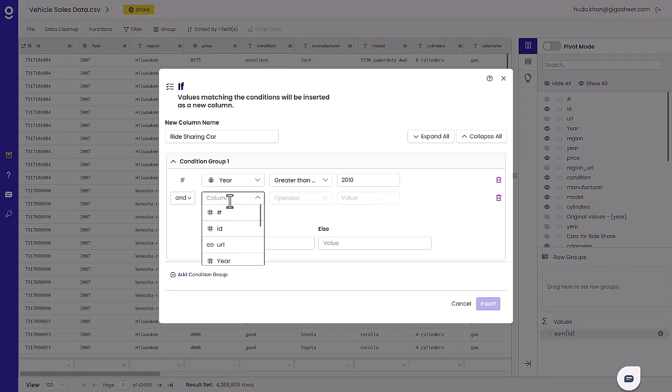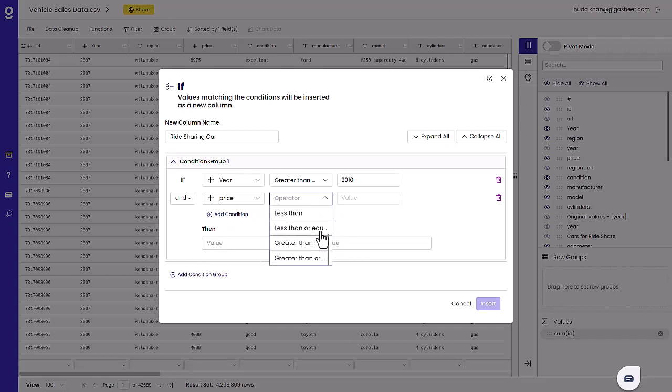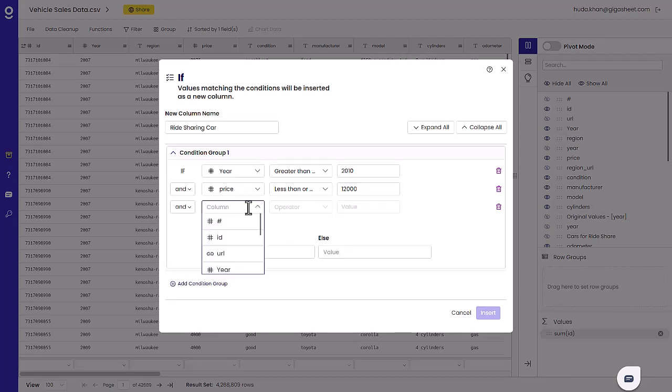The next condition I'm going to put on is the price, and I don't want this to be more than $12,000. Maybe that's my budget for this car. And then I don't want it any less than $5,000. Maybe I'm just trying to narrow down my search. It's the minimum amount I want to spend on this car.